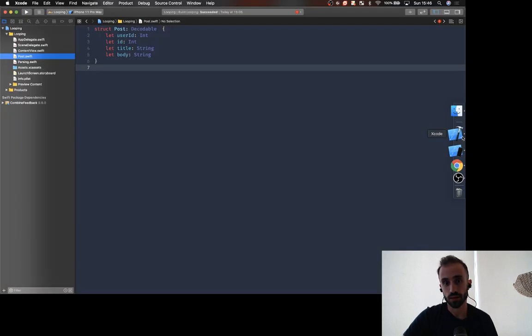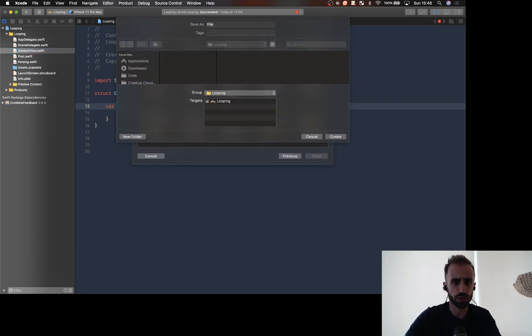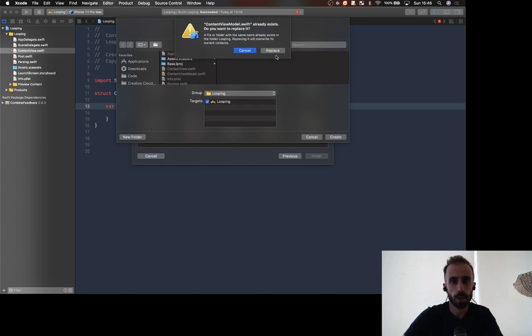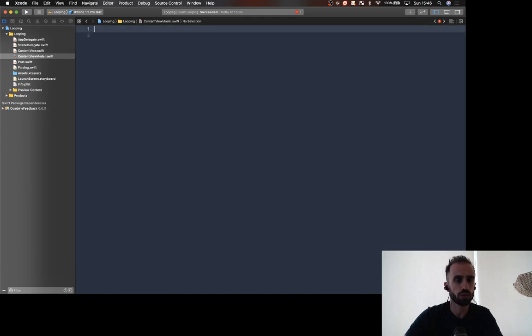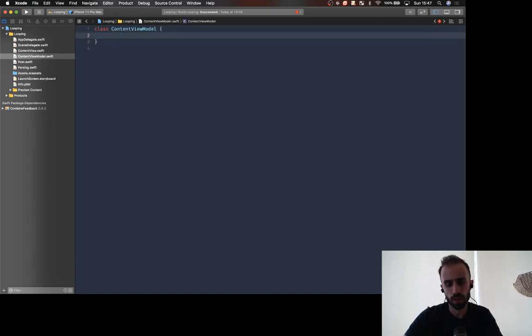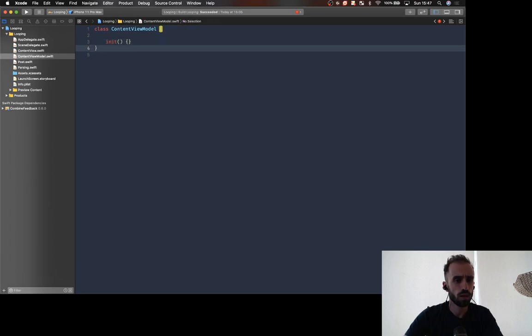And so let's start. The first thing we're going to do is create our content view model. This is going to be a class, with an initializer that doesn't do too much at the moment.